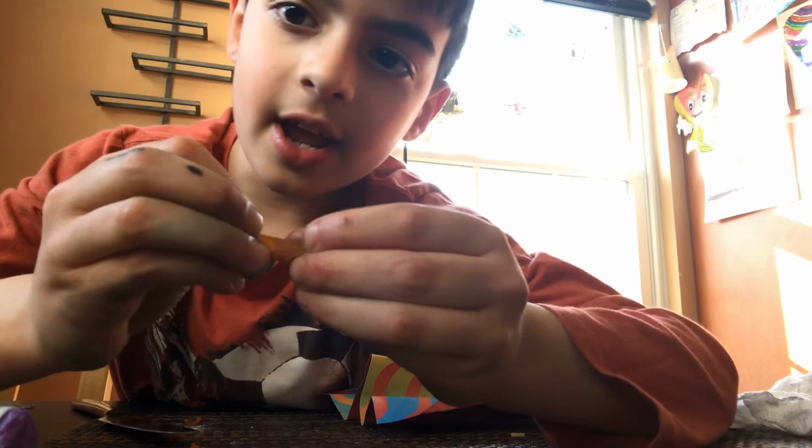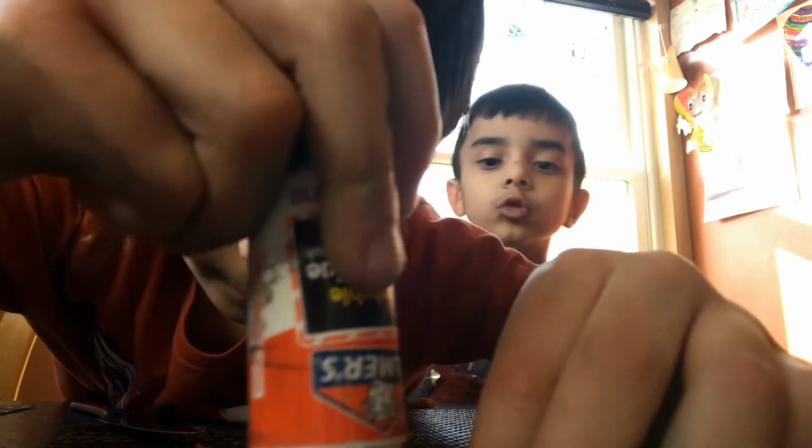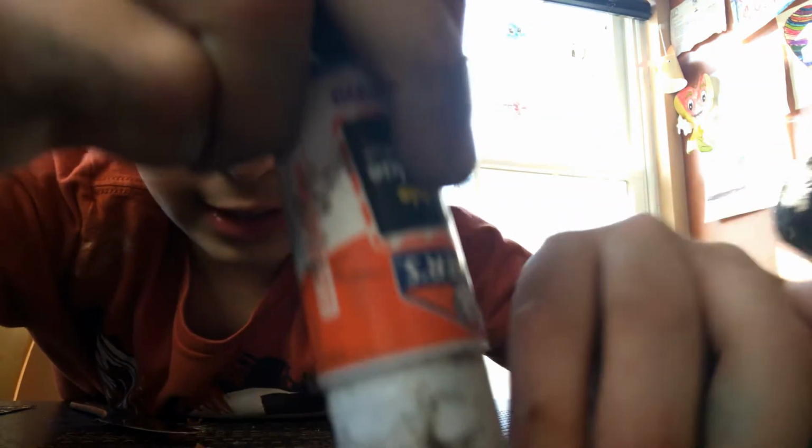I did that and it broke, but that's okay. So now we're going to actually get this tip, put glue on it. Just fixing it. I'm going to put the pasta up, guys. You can see I have a few lips and stuff.